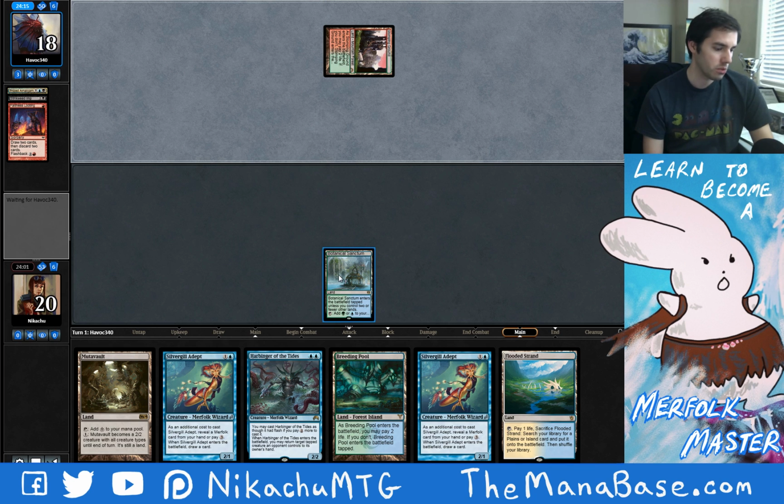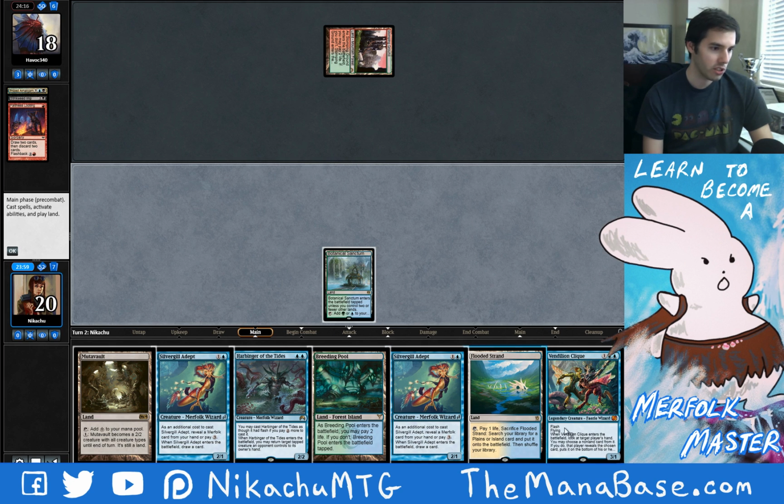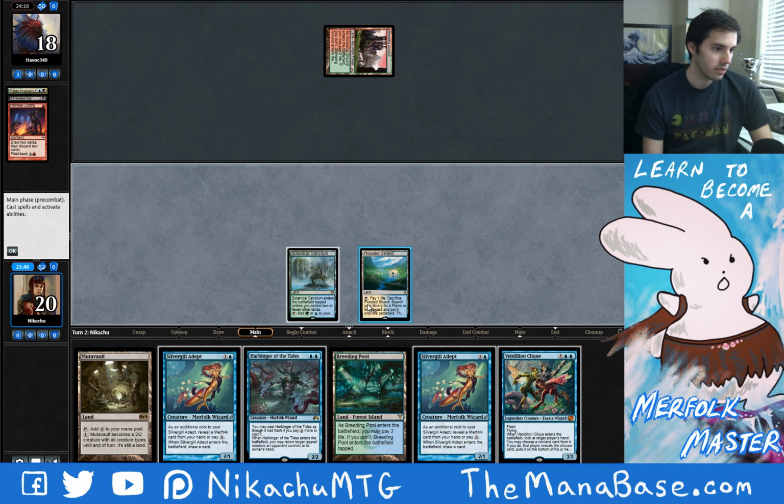Or maybe this just was wrong. We should just play Breeding Pool untapped as our first land. Wow, this is so hard. Hard game. Better just stick to mono blue. Keep it easy. Probably. I'm going to keep this Mutavault in my hand for as long as possible.